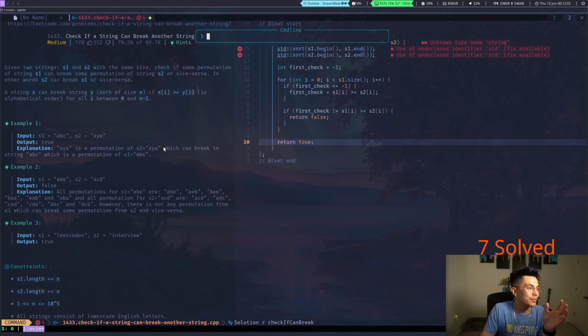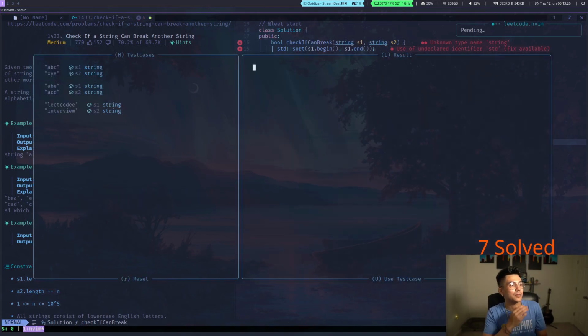I don't really know how to say that word, but you want to look to see if it's greater than or equal to in that permutation, because that's what they did here. AYX is a permutation and it's always true. It's greater than or equal to.